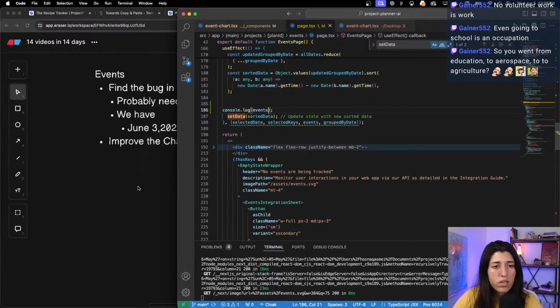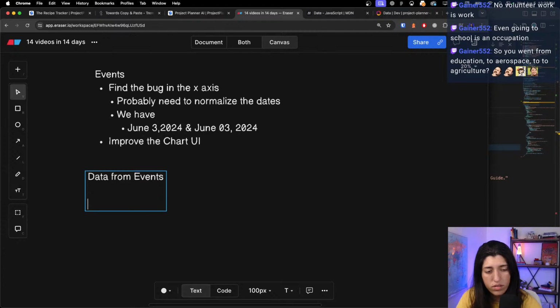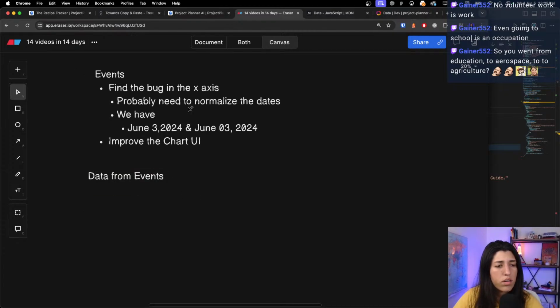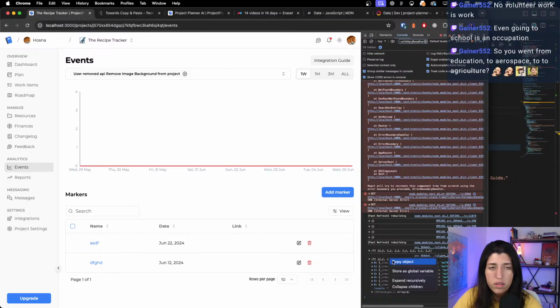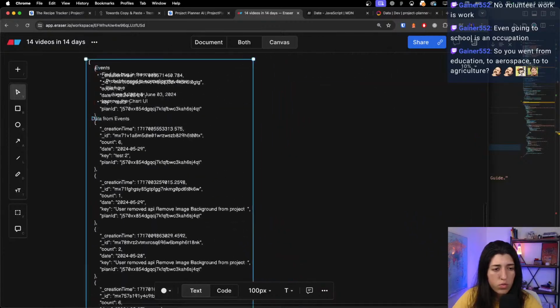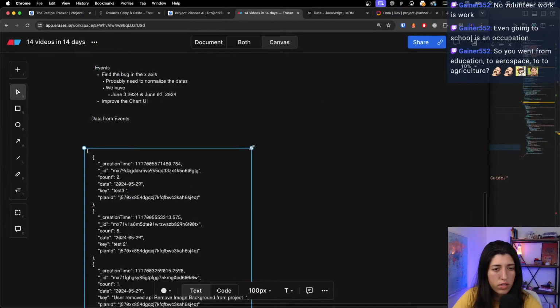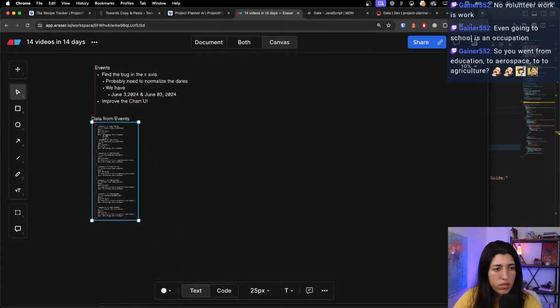Let's print this. Data from events looks like this. It's a little bit too big, but that's okay. Let's shrink it. The data for events looks like this.